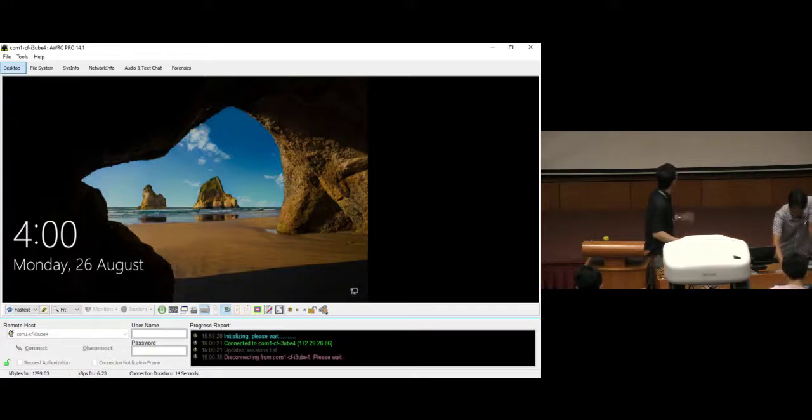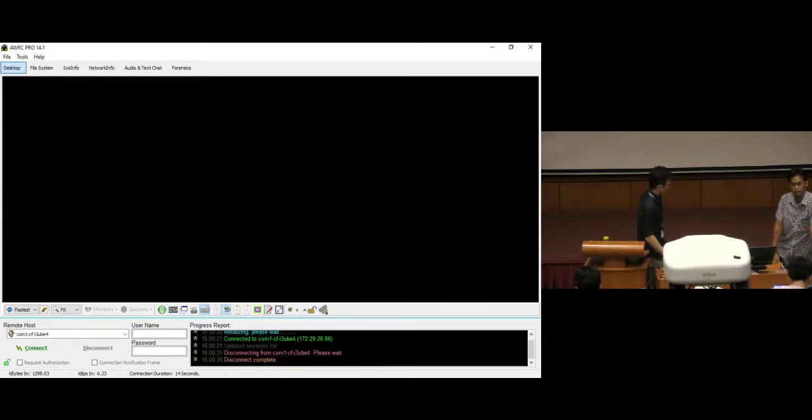How do I switch it? Let me try VGA. I think should have it.